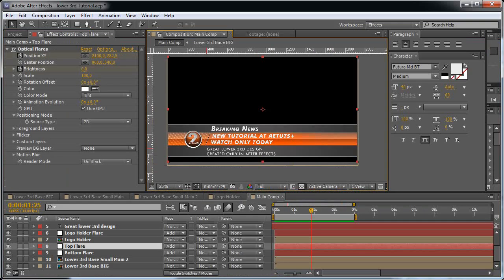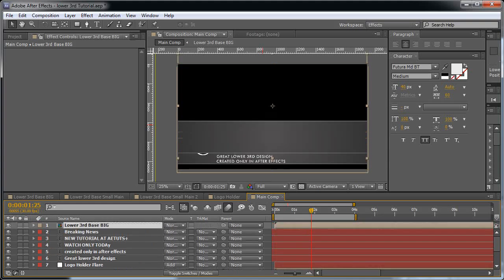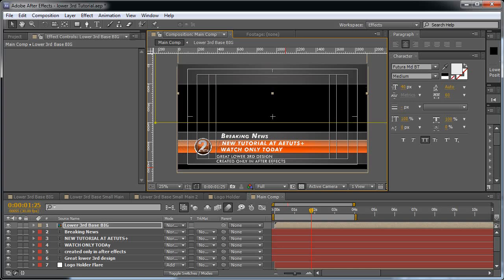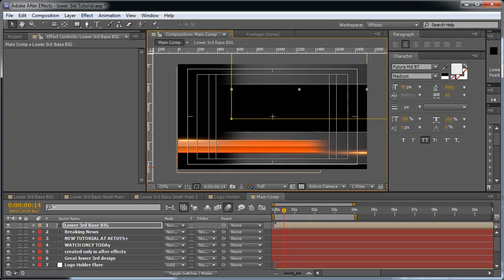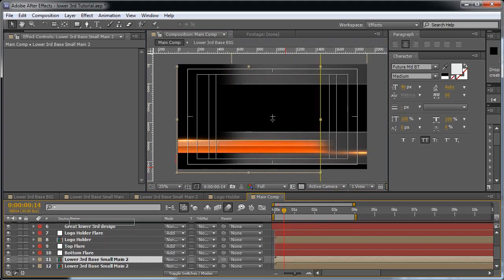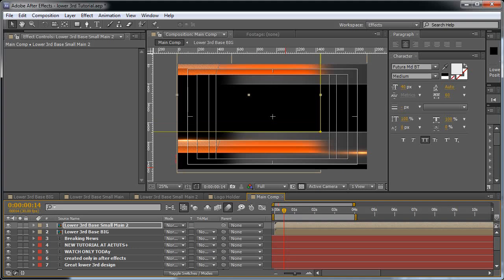And basically for the top part you just duplicate the base big, put it on top, move it like so, and maybe like so, and just duplicate the base small main and put it on top again right here.